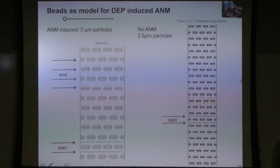Now we take smaller particles, and they are released at this line under the same conditions. You see now what happens with those. They move upwards, but in the second half period they move downwards, and they actually end up on the other side. The reason for this is that the dielectrophoretic force is not big enough to trap them, so it doesn't kick in yet. So these show a normal migration behavior, not affected by dielectrophoresis, where the others do show this. They end up down here, versus the other ones ended up here. So we basically transport them into two different directions. And that's, if you want, the best you can get for a separation system, if your particles move into different directions.